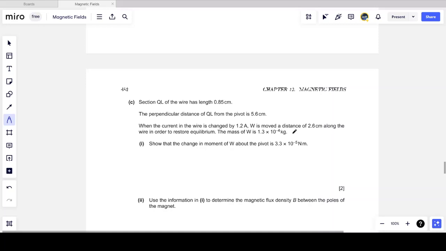Newton meters. Now it's very easy to get overwhelmed because I'm given 1, 2, 3, 4, 5, 6 pieces of information, and I'm asked to show what the change in the moment is. This should not overwhelm you because it should do the opposite, actually. It should encourage you because you are given quite a lot of information, which means that whatever I need should simply be put into some equation.